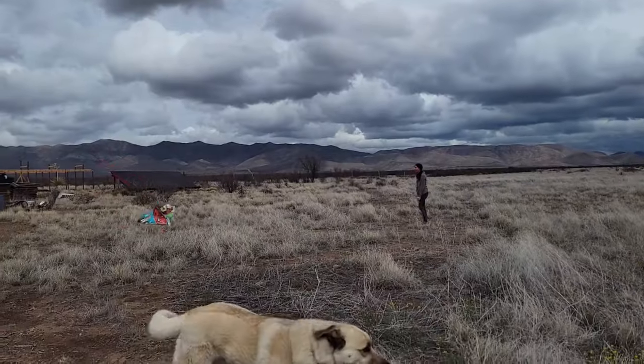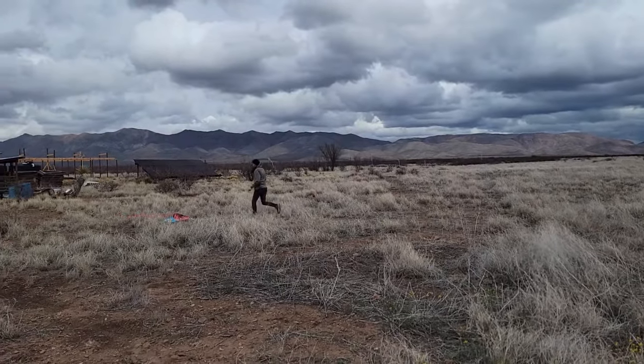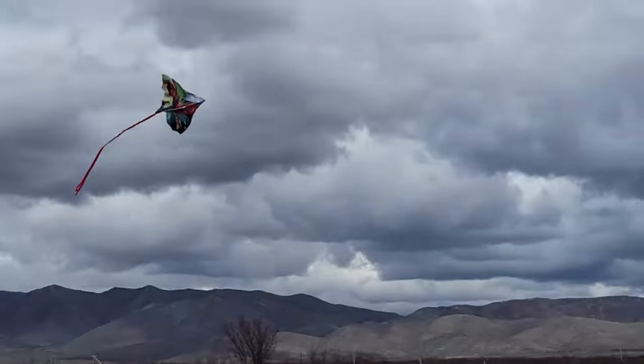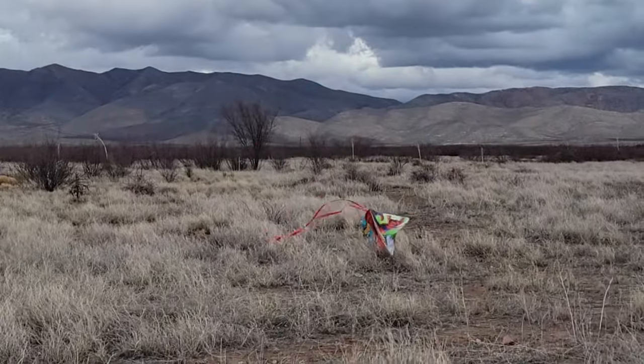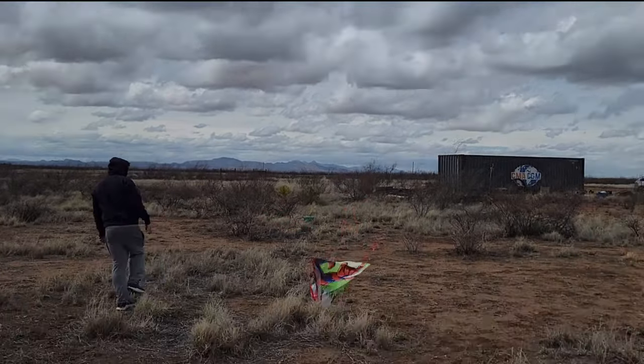And, you know, it's been really windy around here lately. And flying it during that really windy day did not work out very well. No, I was kind of curious to see what would happen. It kind of worked for a little bit, but it was a little too out of control, I think. But it was fun.